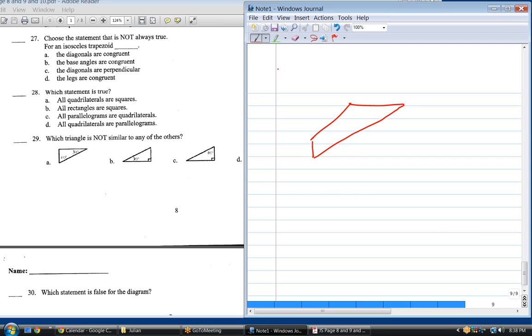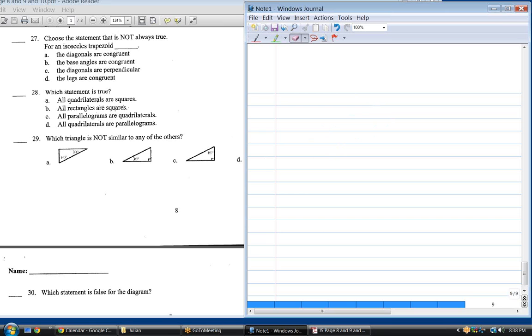The way to do these is to try to draw something that is not a square and still a quadrilateral. In other words, this kind of goes back to proofs. For me to prove this is false, all I have to do is find one quadrilateral on the planet that isn't a square. That's all I have to do. The moment I do that, I can say that has to be false.